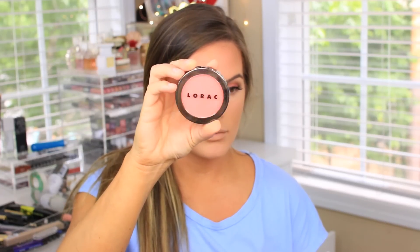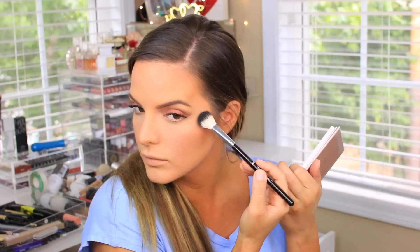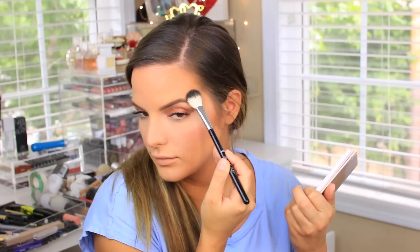Next up I wanted to use a rosy blush — this is Technicolor by Lorac. I decided to go with this one because I like the flushed look it gives, kind of like you got a little bit of sun. Then I'm using the Anastasia Glow Kit — I think it's the Warm Glow — with her brush I purchased from Sephora. I'm applying my highlighters to the tops of my cheekbones quite heavily. I love these two together — they're so warm and beautiful. For a bronzed look these highlighters are amazing because of that warm golden glow. I put it on the cheekbones, my nose, my cupid's bow, and I also rocked the yellow one into my brow bone. I love to wear the same highlighter on my face underneath my brow, and I really put a lot in the inner corner to brighten that area up.